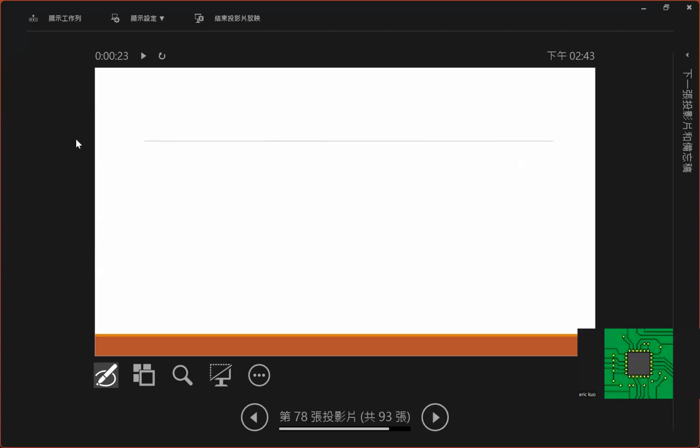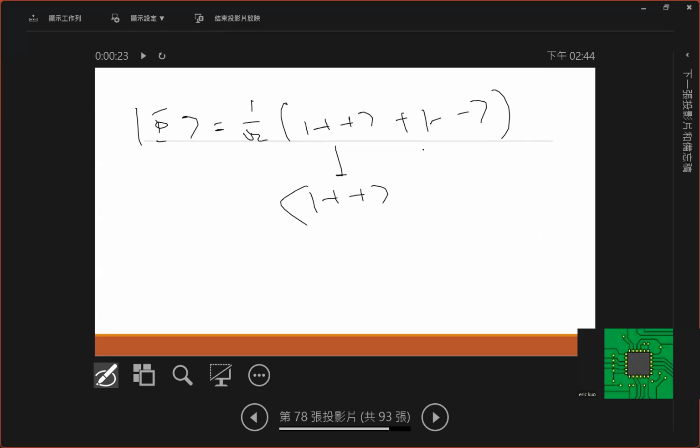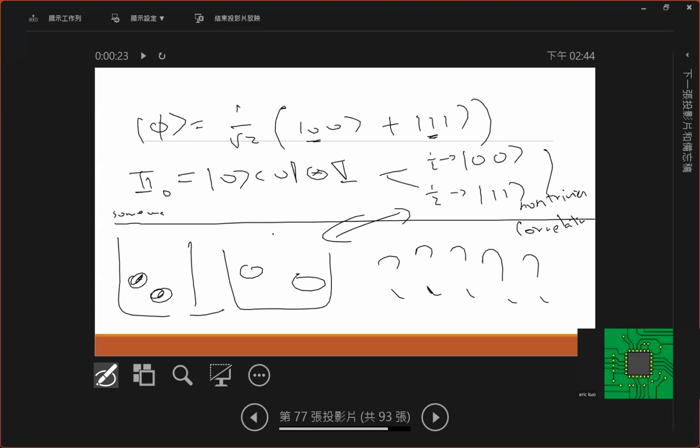And the true entanglement story is that this psi you can write as 1. You can also write it as plus plus and minus minus. I think I have shown this before. So this is actually the weird part. The weird part is that even if Alice uses the X basis to measure, then Bob will always get the correct X basis correlation. And if Alice gets minus minus, then Bob will always get minus minus correlation. This change of basis, between X and Z, cannot be described using this classical ball analogy.